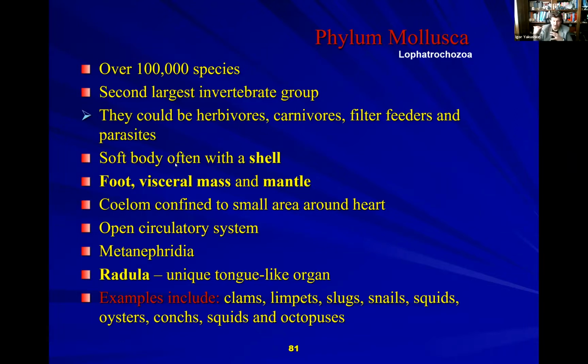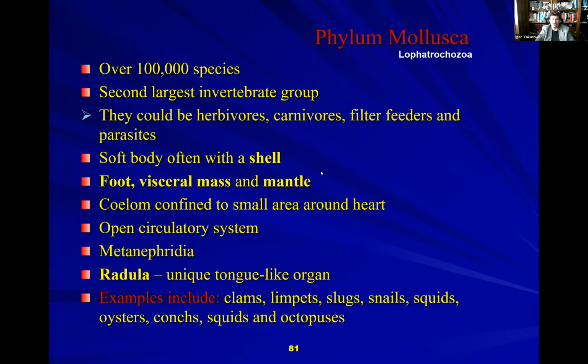Some of them are parasites, and generally they are soft-bodied animals. As we talked before, with worms, all worms are soft-bodied, but now mollusks step it up and start protecting that soft body with a shell. The shell generally is made out of calcium carbonate. Not all of them, again. Some of them start losing it later on, and we'll talk about octopuses. They don't have a shell, or slugs don't have a shell anymore. They lost it secondarily.